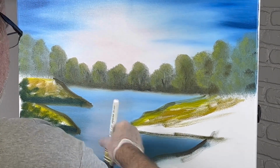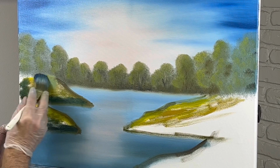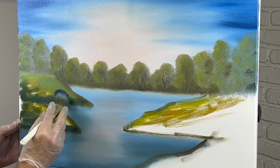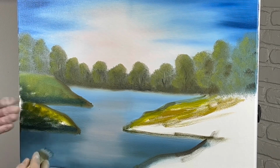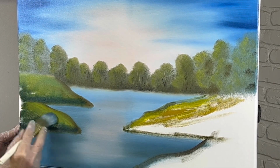This is a dirty one. There's no point in, this is just the base coat anyway. There's no point in dirtying up more brushes. And I just start here in my lighter colors, which would be the yellowish area, before I get down into this blue. Do your yellows first.